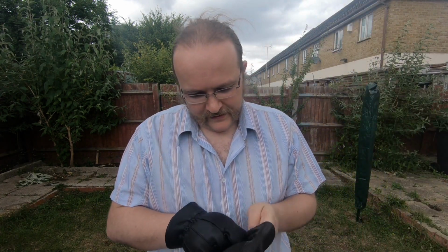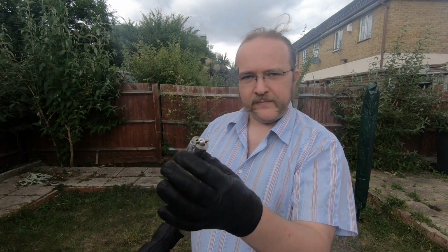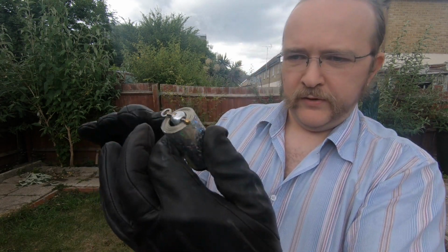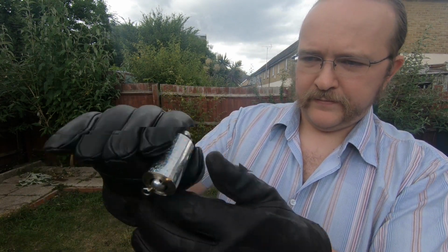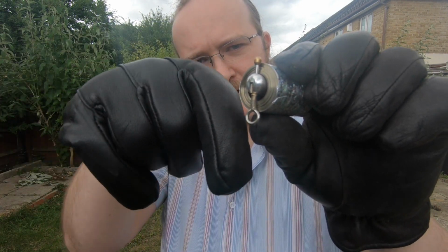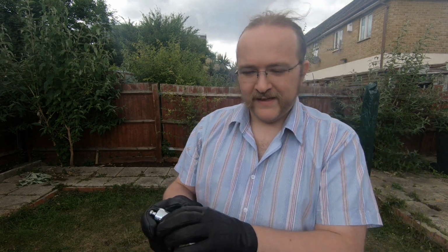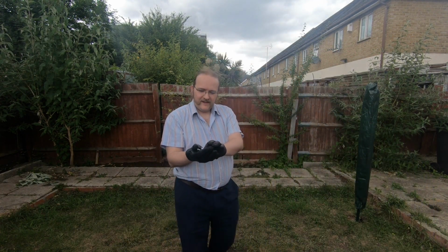Now onto this thing itself. All of the guidance I've seen, or all of the videos I've seen of it, explain A, how to use it, but also B, strongly recommend using gloves. So let's pop the murder gloves on for this. Now, in order to operate it, I've been told that what you do is you grip it and you press down this spike here, and that basically releases this pin. You see that it has a spring that's going to push the pin out. It will then slide up and be able to go inside it. So let's gingerly give that a try.